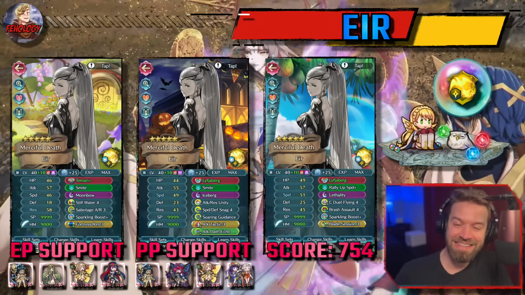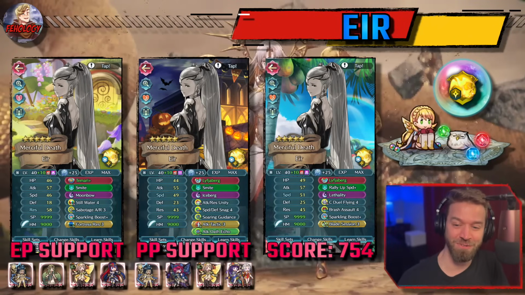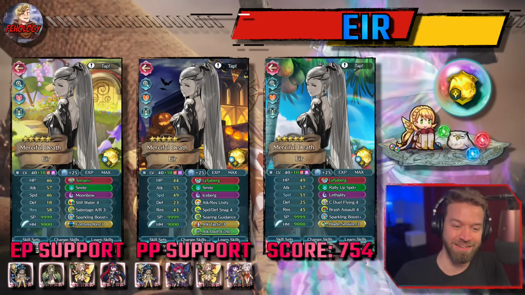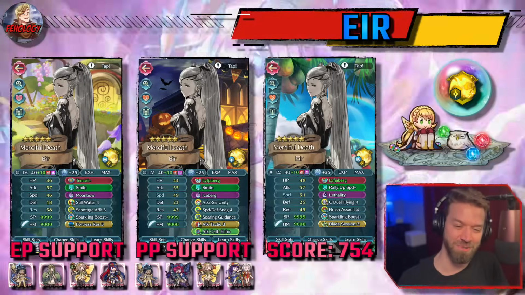754. The sad thing is, Sparkling Boost Plus is amazing in Arena, but 754 is painful for a unit that isn't a dancer. But essentially this is a healer, and I've been in Arena matches where I would love the extra healing from that and just couldn't get it, but 754 is just too painful.